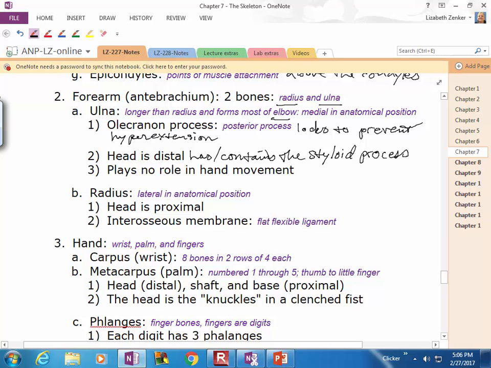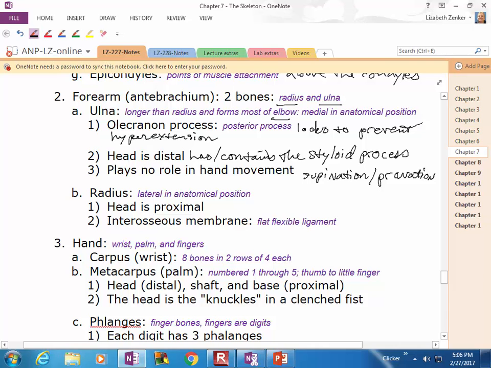And when we say it plays no role in hand movement, we are talking about supination and pronation. So it does not do this. Supination and pronation. So basically the radius is what allows supination and pronation. And if you're trying to remember what supination means, in order to eat with a spoon, like you scoop the soup up, so supination is how you remember it's turning the thumb outward. Pronation is turning it in, so it would spill everything if you pronate it, okay?